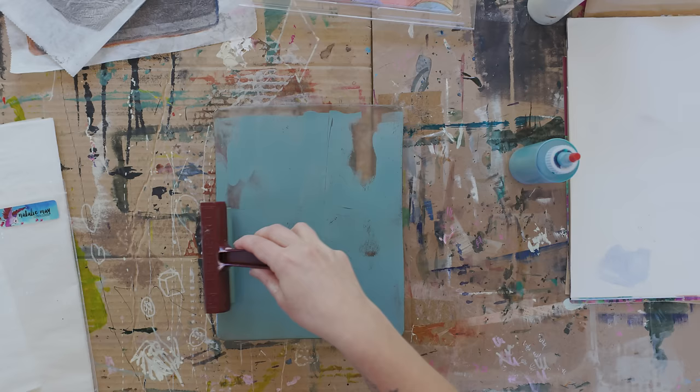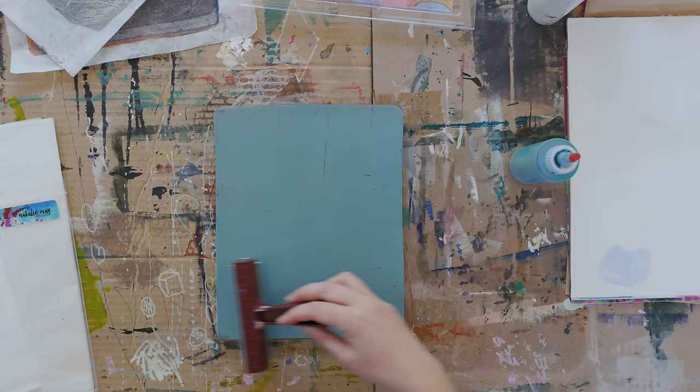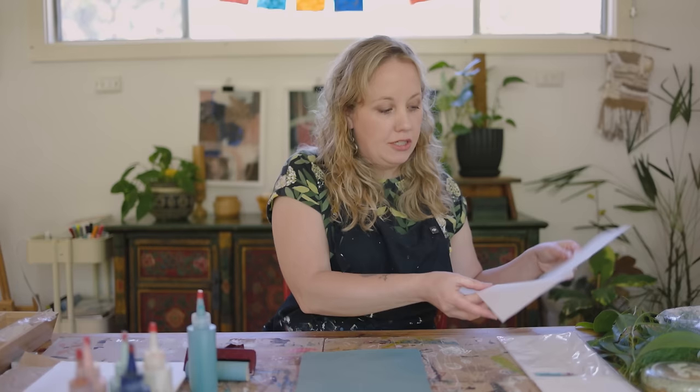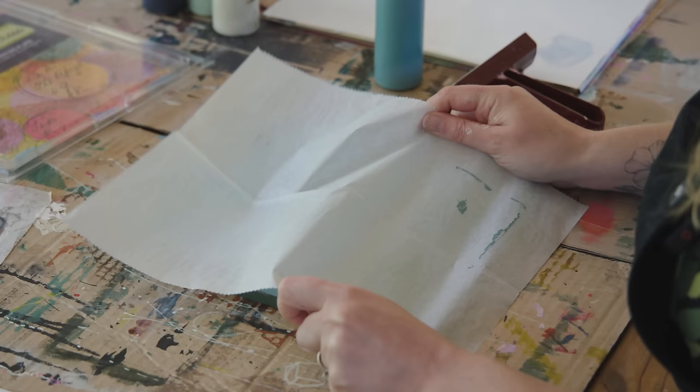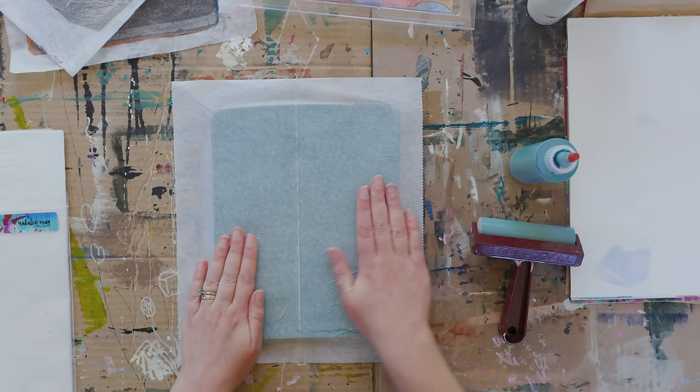Because I do a lot of botanical prints, there's always little bits of plant and tree on my jelly plate. It just adds to the texture. Sometimes I just like to start with printing a plain colour to give a background to work on. These paper sheets that I ordered are a really nice size for this size of jelly plate.